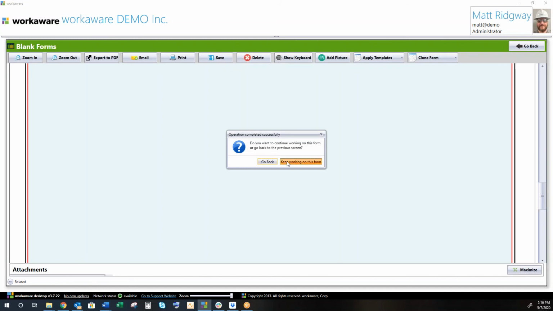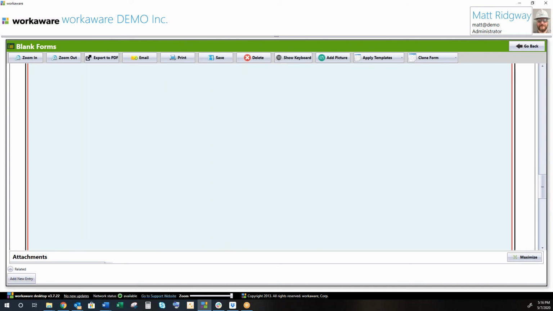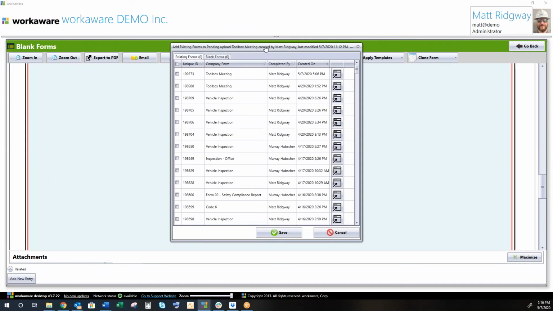And we're going to keep working on this form, because another handy thing that you can do from this edit form screen is down here in the left-hand corner, you can relate this form to other forms. So if we add a new entry, this window pops up.